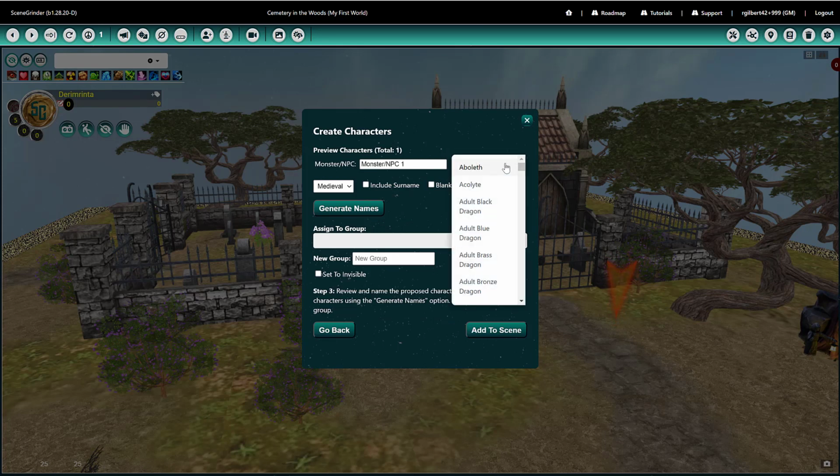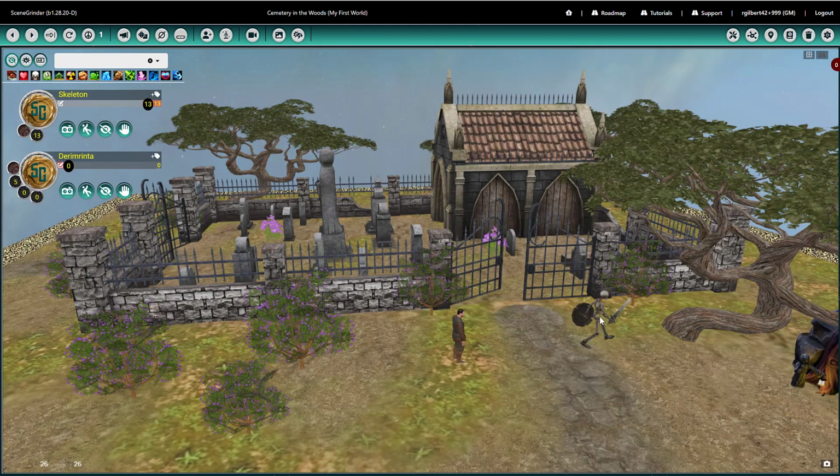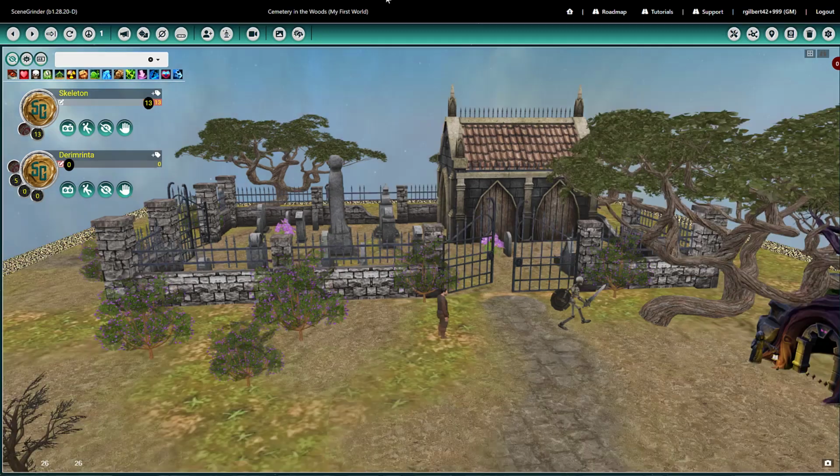And since it's a monster and 5e includes a monster table in the SRD, we do include that in the integration. So I'm going to go down to, let's throw a skeleton in there. It is a graveyard, so there we go. And then I will click add to scene. Okay, and there you go. Now we have a skeleton on the scene.